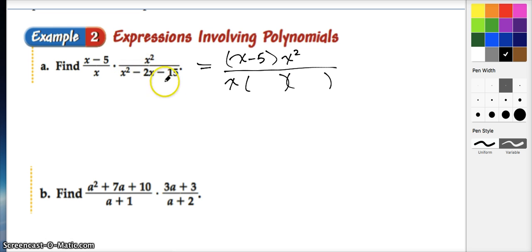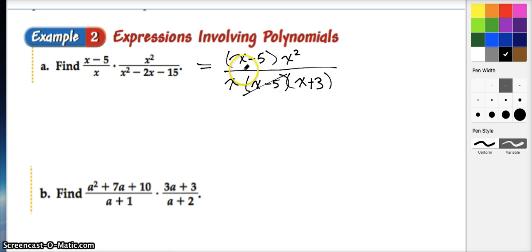Now, x squared minus 2x minus 15 is really begging me to say, hey, what two numbers multiply to give me a negative 15 but add up to give me a negative 2? And that would be x minus 5 and x plus 3. And you see why I didn't want us to FOIL it, right? Or, you know, distributive property and all that stuff, because I would have just obscured the whole thing and I would not have been able to see the fact that I could simplify this thing.